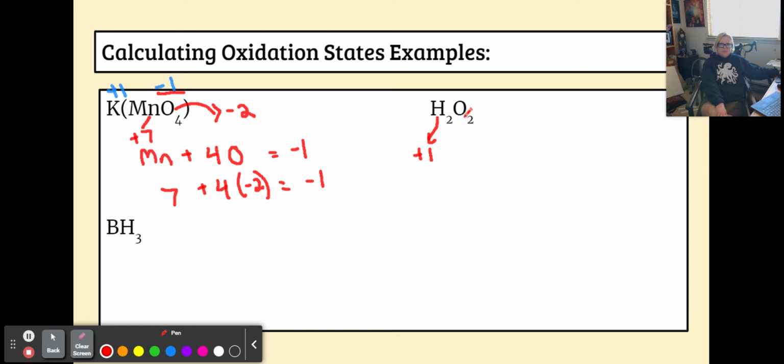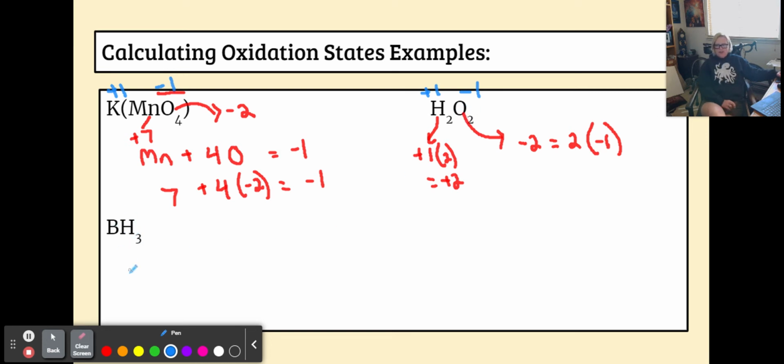And that means that both of these oxygens, since I have two hydrogens here, let me back up, this has to be a +2. That means that both of these oxygens have to total -2. That means that each oxygen, which there's two of them, have to have a -1 charge in order to balance this out. So what we have just shown is that hydrogen has a +1 charge, and in a peroxide, like H2O2, oxygen will have a -1 charge. This is a rarity.